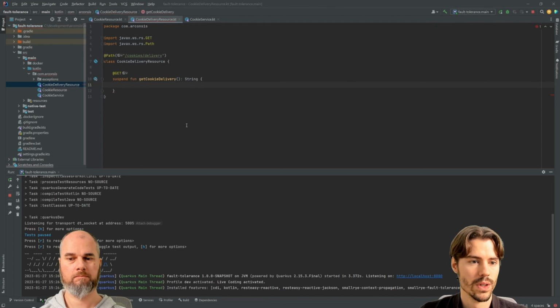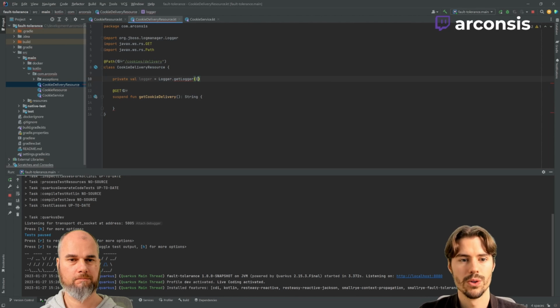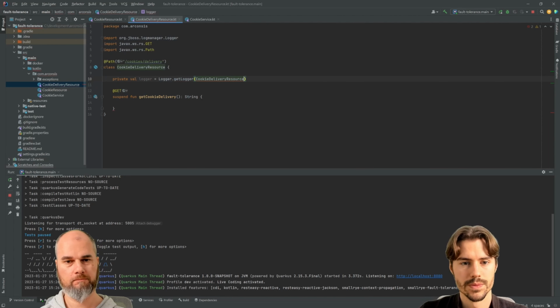So we have to be able to log stuff. We first need a logger. Logger, get logger for our cookie resource. Okay. In our case, we want to limit the amount of drivers we have.